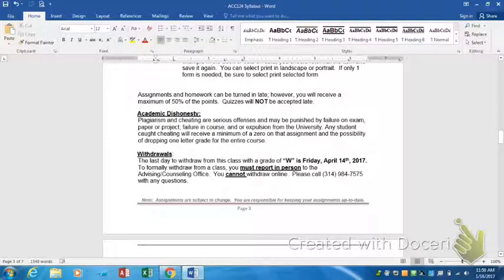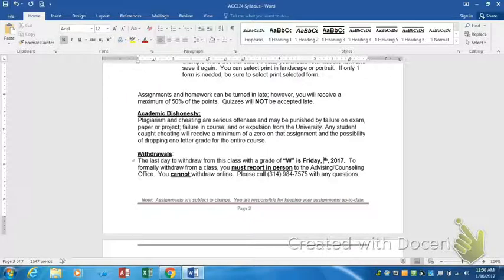The last day to withdraw is Friday. That is not the correct date. I apologize. That's the normal date if you were to withdraw from a 16-week class. For this class, it's slightly different. For this class, it is going to be February 17th. So I will change that date, actually, while we are talking. So it will be February 17th is the last day to drop this class.